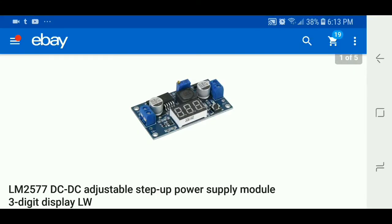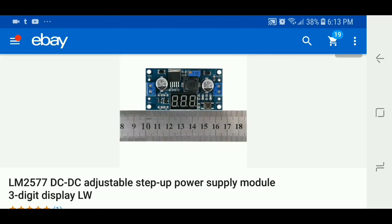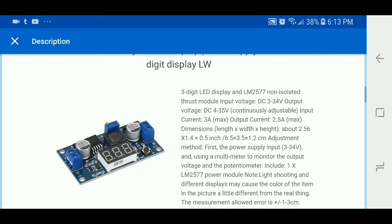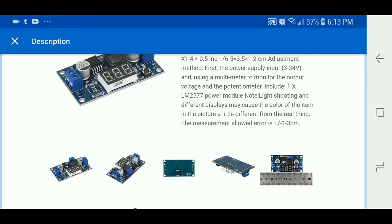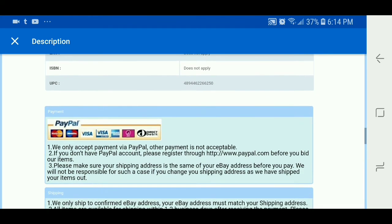All right. Okay, here it is. This is the LM2577 DC-DC adjustable step-up power supply with 3-digit display. Yeah, nothing fancy about that. Let's read a little bit about it here. I'm not going to bore you too much about it, just kind of give you the gist of it. It tells you 3 amp max output. It'll take DC 3 to 34 volts. Output is 4 to 35 volts, so it'll boost it up to 35 volts. It has a LM2577 chip in it. And I'm not going to bore you with all that.